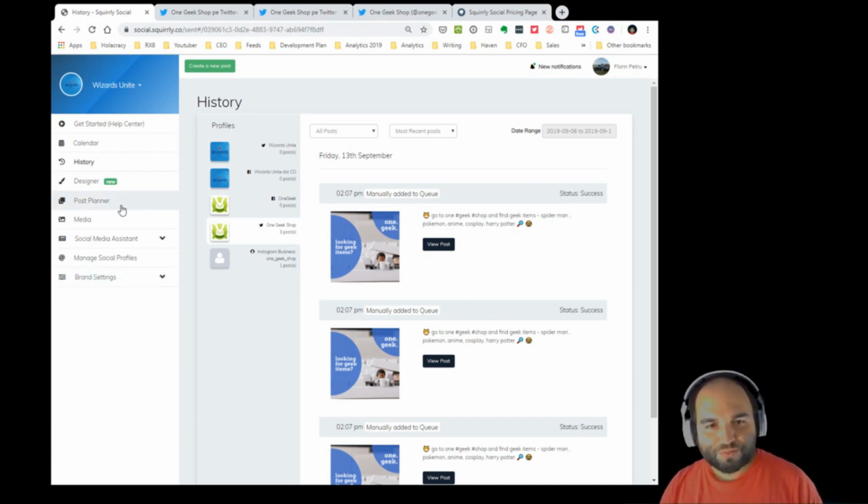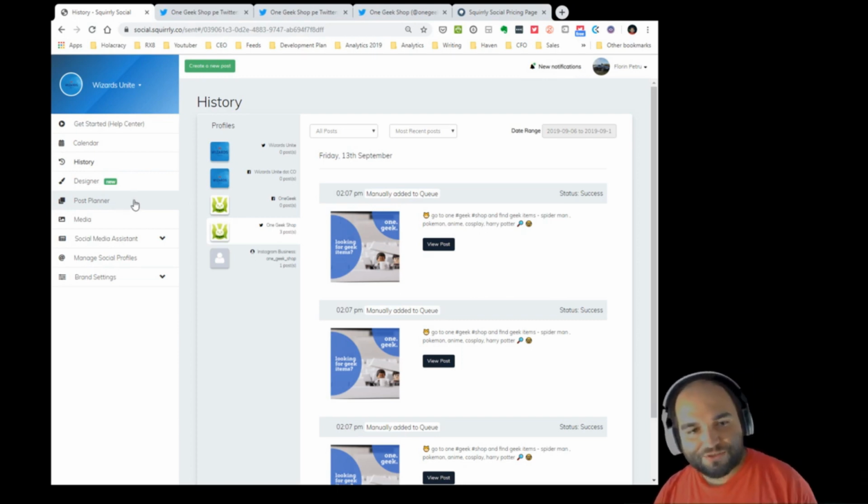Then we went over to post planner. We've created a first message that we didn't want in a post planner category. We just send it out there. I told you how to create the Christmas campaign, and then I taught you 3 different ways of posting. You post it now, you schedule it for later, or you add it to a post planner and then it gets sent out to your social media profiles according to different rules that you create and that you control.